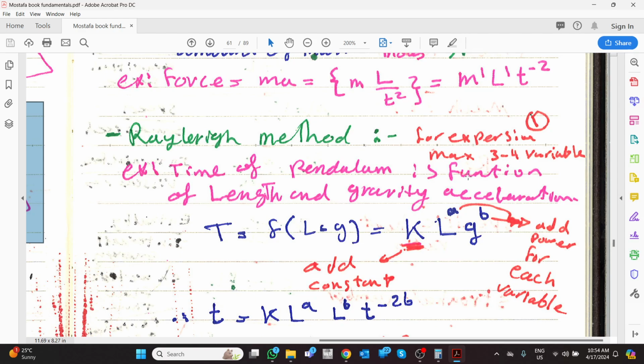Take care that if you have more than 2, 3 variables, it will get more complicated. And by the way, when we are counting the variables, this is a variable, this is a variable, and this is a variable. So we have three. One on the left side is the primary variable, and two on the right side. Imagine if you have another one and a fifth one. Now the complication will happen. Why?